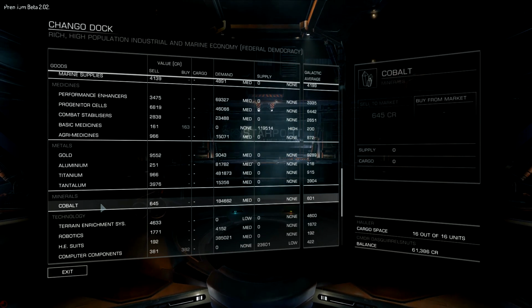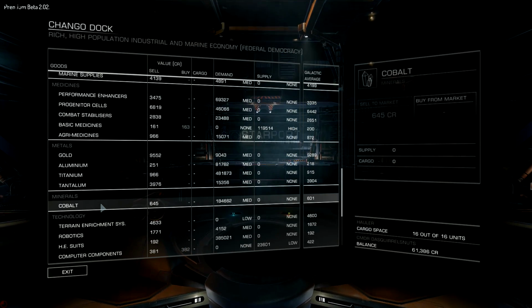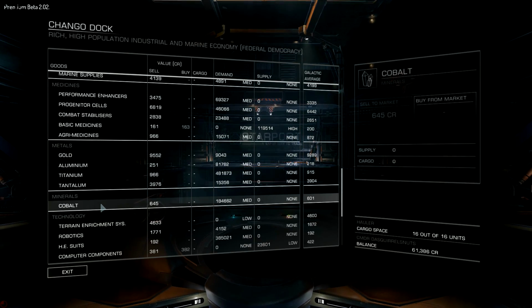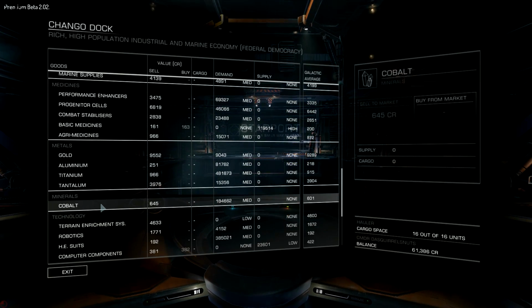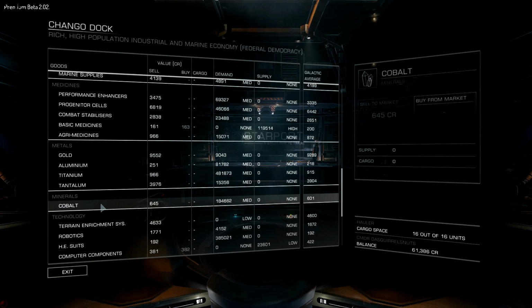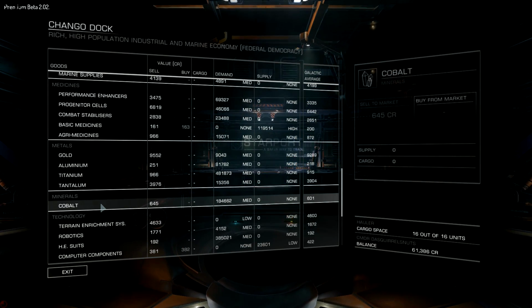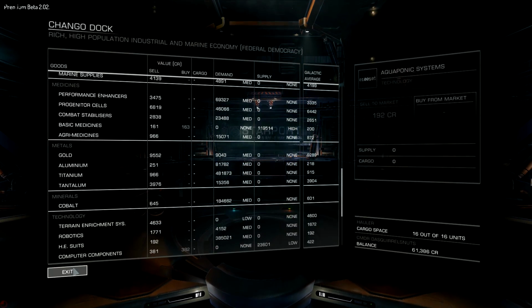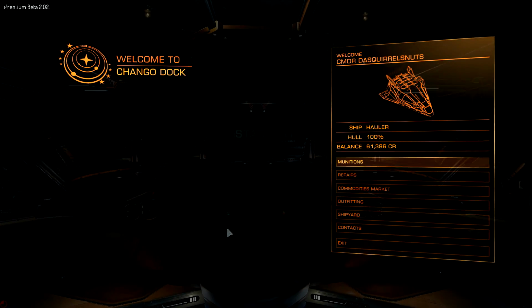You can go and get minerals by mining them from outside the rings of various planets, or you can go and buy it straight from the docks outside of mining colonies. This game is being expanded all the time, but that's where it's at the moment. There are some metals and some minerals you can move around, but not a great deal.